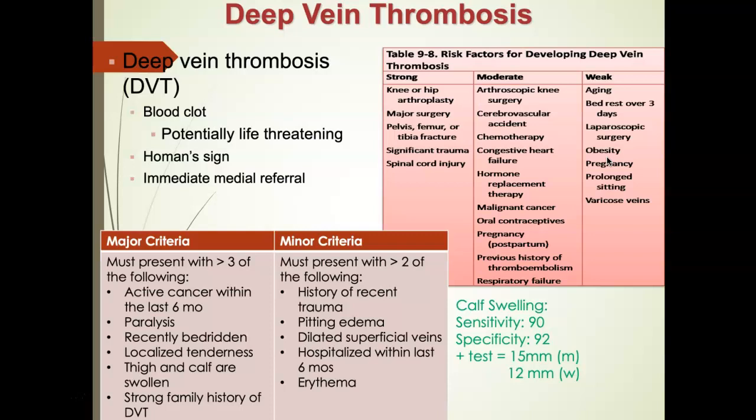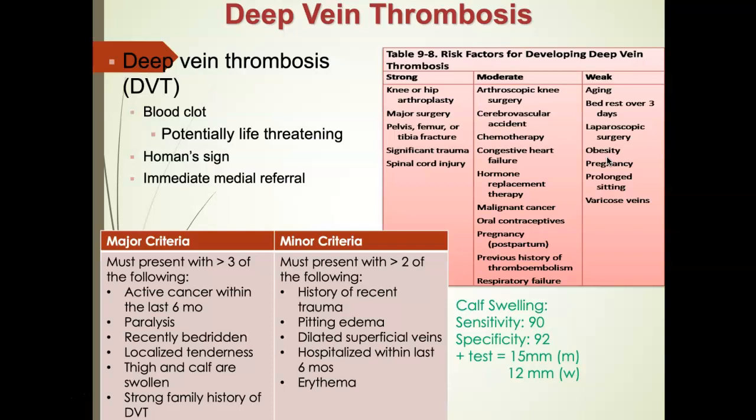A deep vein thrombosis is essentially a blood clot being formed that gets dislodged and essentially blocks blood flow to the heart and essentially leads to cardiac arrest in your patient. So it is extremely life-threatening. We see this most often in post-knee surgery. And so it becomes important to screen for this pathology.